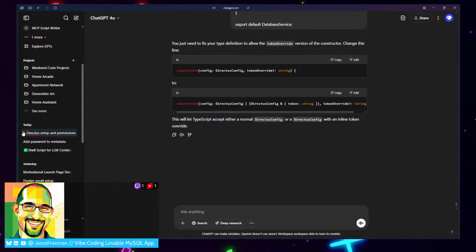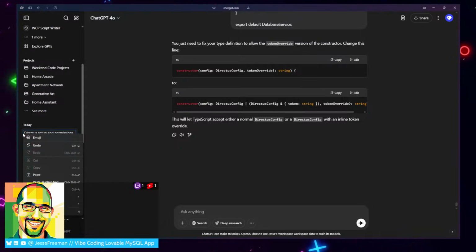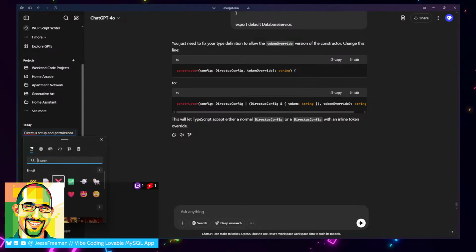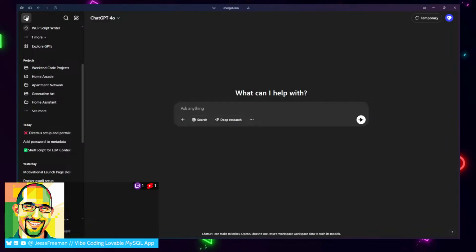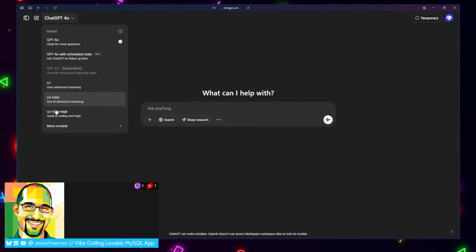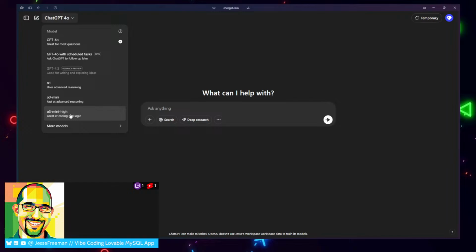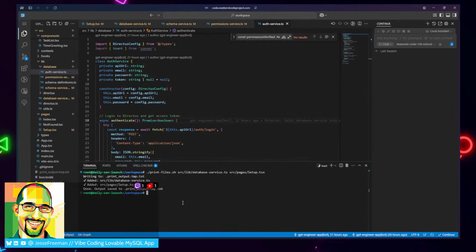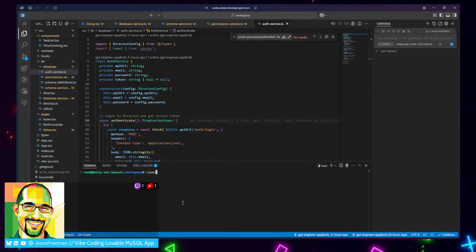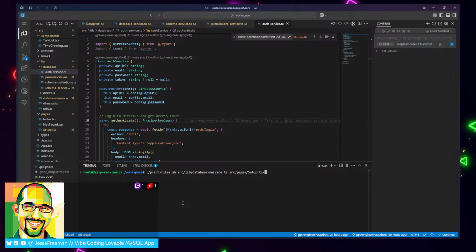Let's rename this chat, and this is broken, so we're going to move on to a new chat. I also want to go to this one and see if this will give us a little bit of a better result. So what I need to do here is clear this, and we're going to print out all these different files.